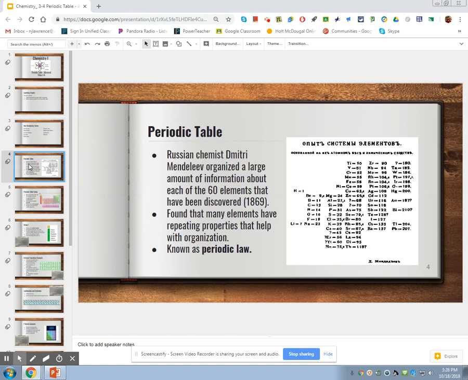So the periodic table, as we talked about originally, is nothing but a big cheat sheet. It's a cheat sheet that has tons of data and information collected to help young scientists and even veteran scientists accomplish learning and experiments quickly by getting the information they need easily at their fingertips.